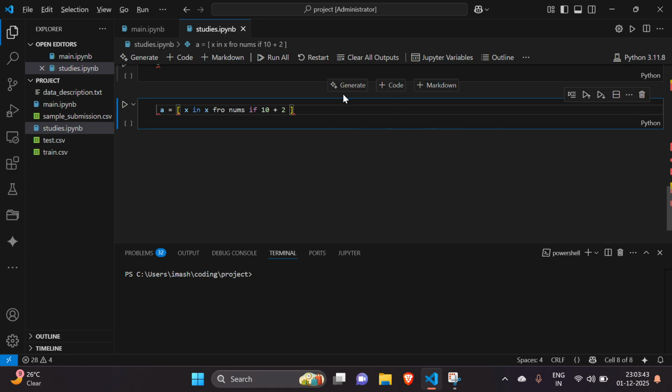The list data structure comprehension means you want to wind up the code into one line. So that's where the data structure comprehension is used. Thank you.